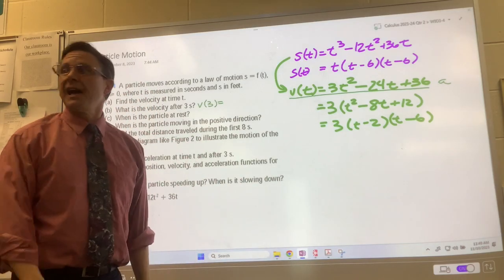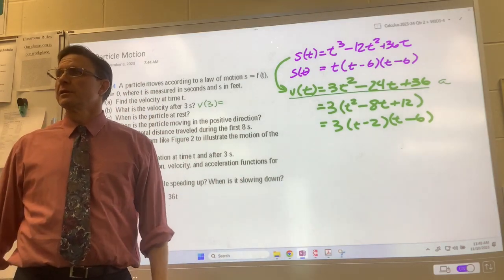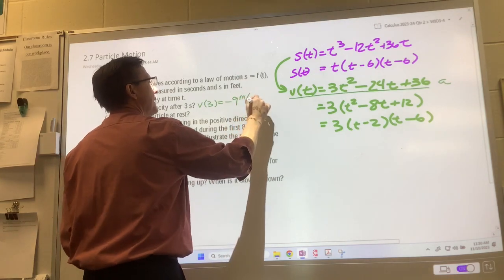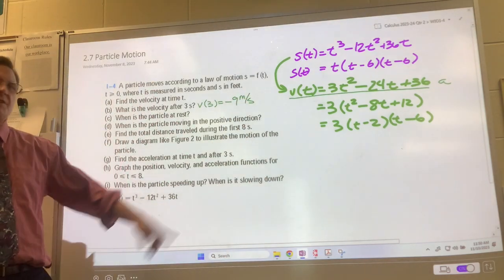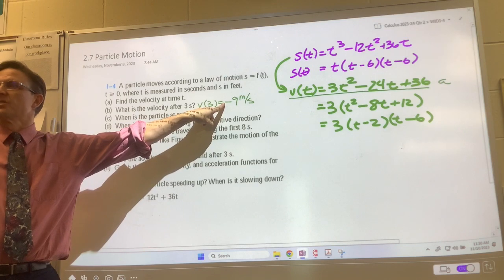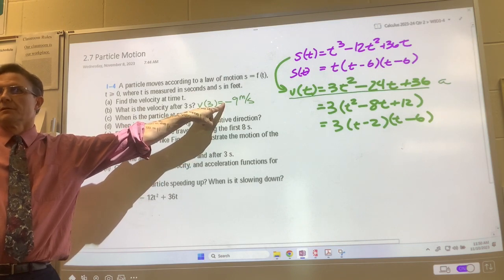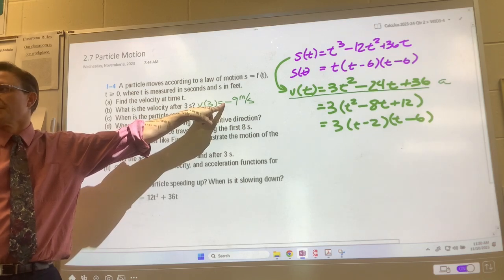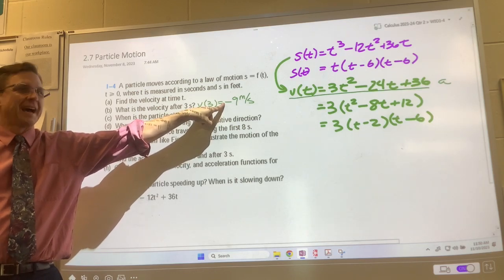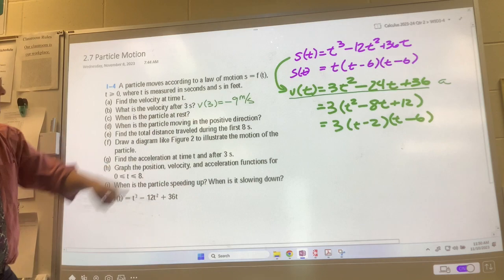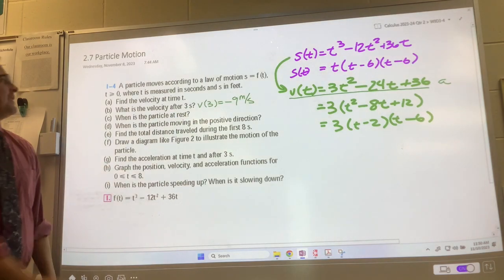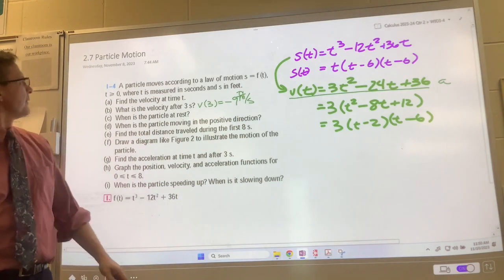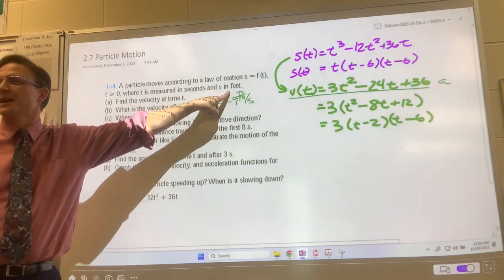Good. Guys, what are the units? Meters per second, right? Everybody, let's be clear about how the AP would grade this. Negative 9 would be a point. Meters per second would be a point. So listen, if you don't have units on the test, I just mark it wrong, because I want you to get both. You've got to have units every time. Oh, it's feet. Oh, whoops. All right, feet per second. I probably let you get it, oh yeah, it's feet. S is in feet. You guys threw me off.